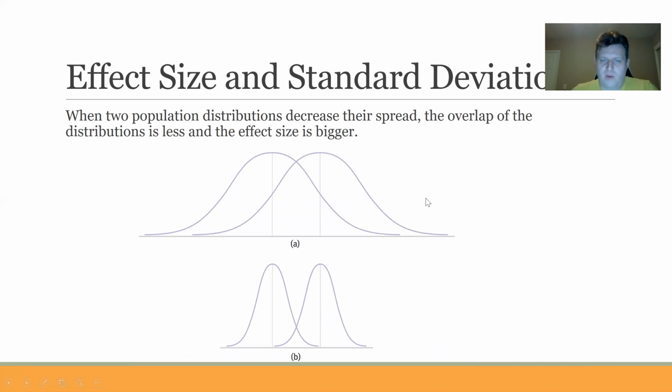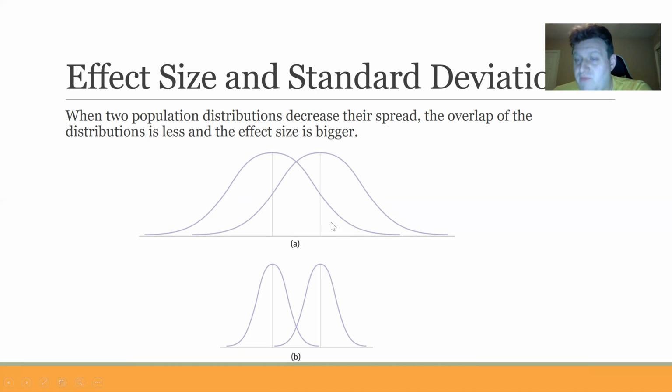All right, so here we have another situation. We've got A and B again, but notice that the population means are exactly the same. If you look at my slides, I've lined it up such that the population means are equally different from one another in condition A and in condition B. The difference has to do with the variability. In A, there's a greater variance. In B, there's a smaller variance. In B, with the smaller variance, we see less overlap, just this amount right here, versus in A, where we see a greater amount of overlap. So the effect size is going to be larger for B than it is for A.